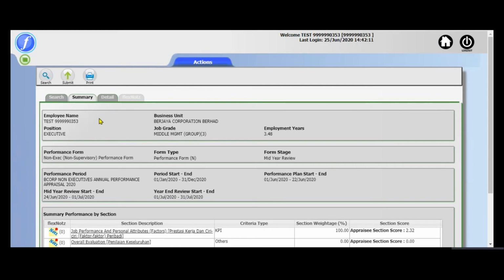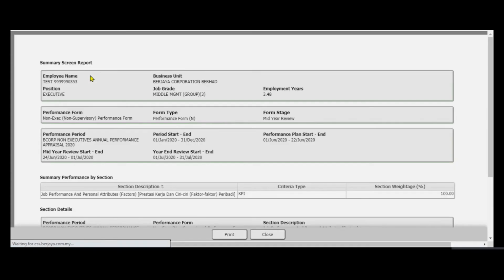But if let's say your boss actually prefer you to give him hard copy, maybe he's very busy, cannot go inside the system to see, he wants you to print, you want to see the hard copy, then you press print. Don't submit first. Press the print button. Then you will come to here.